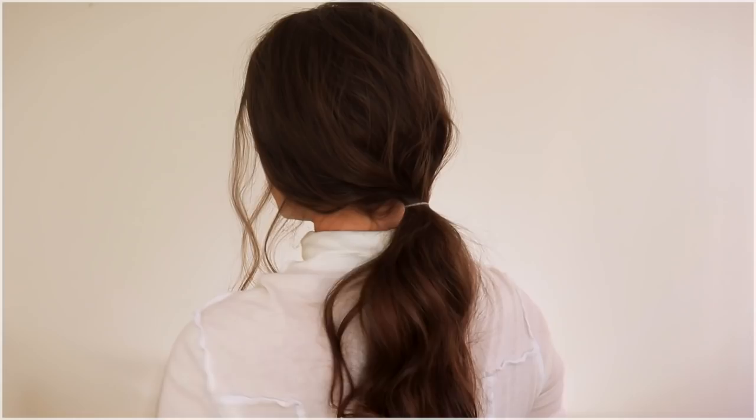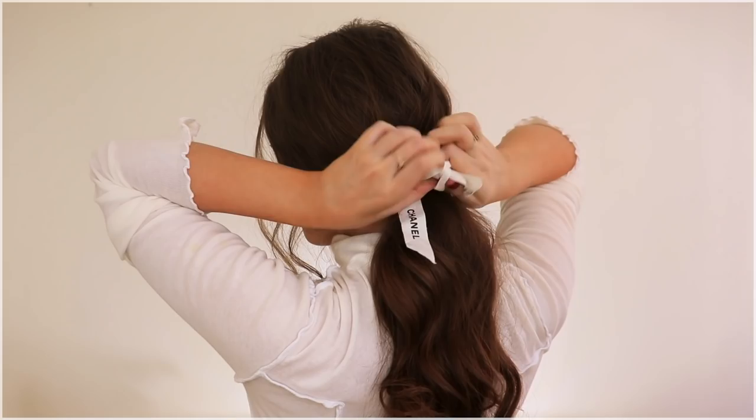So I wore a Chanel bow in my 5-minute perky ponytail, which is another very classic look, and I got a lot of questions where I got that bow, and I did get it when I purchased a bag in Paris, so that was a lot of fun. But you can find this Chanel ribbon on eBay, Etsy. You can definitely find it without buying anything from Chanel.